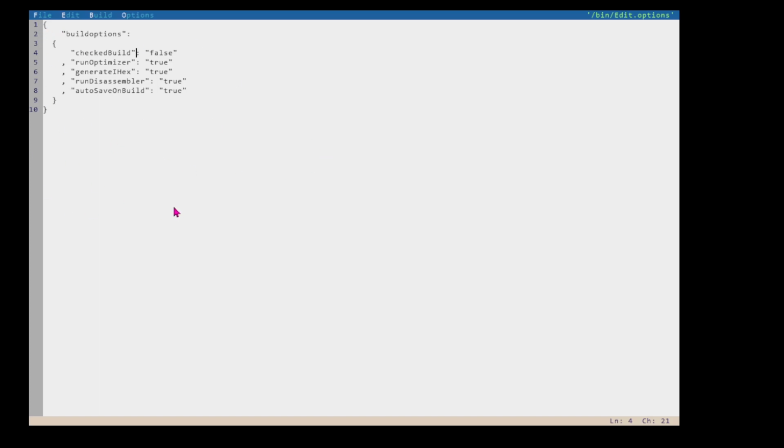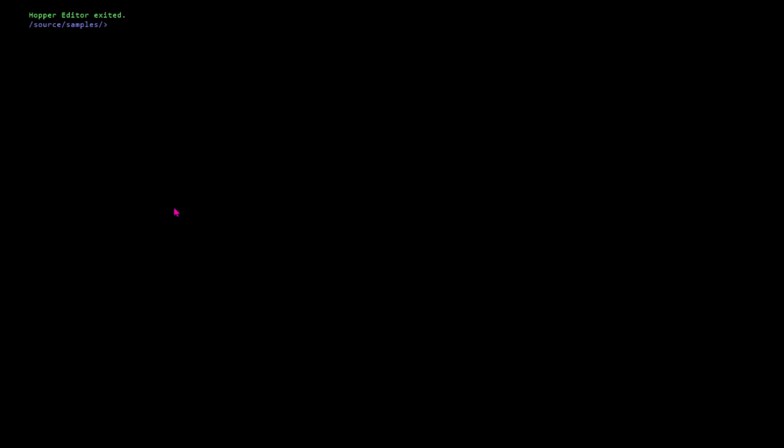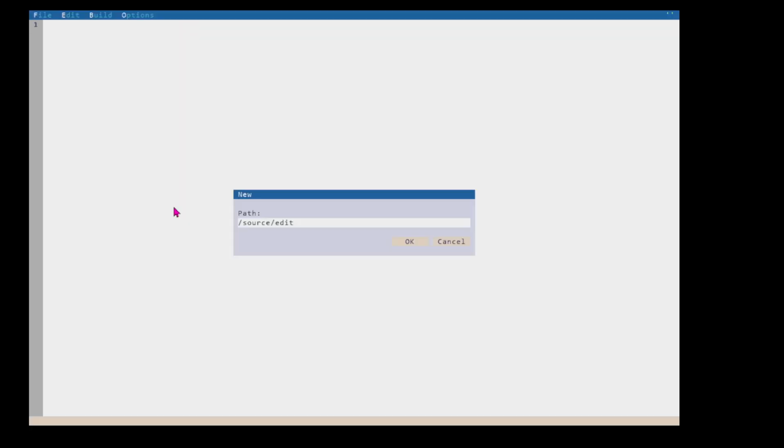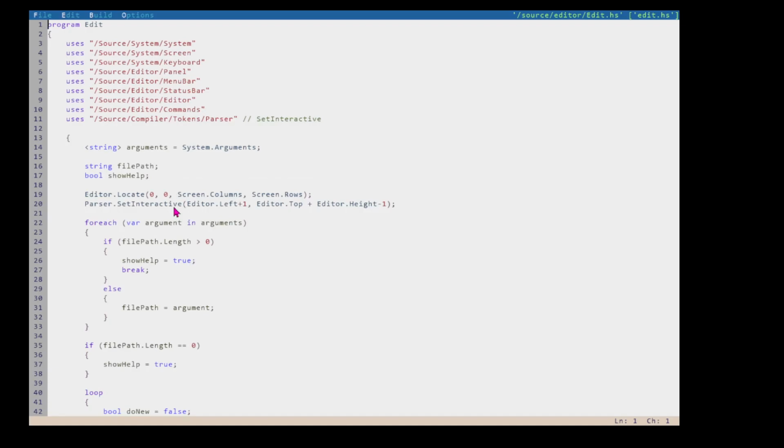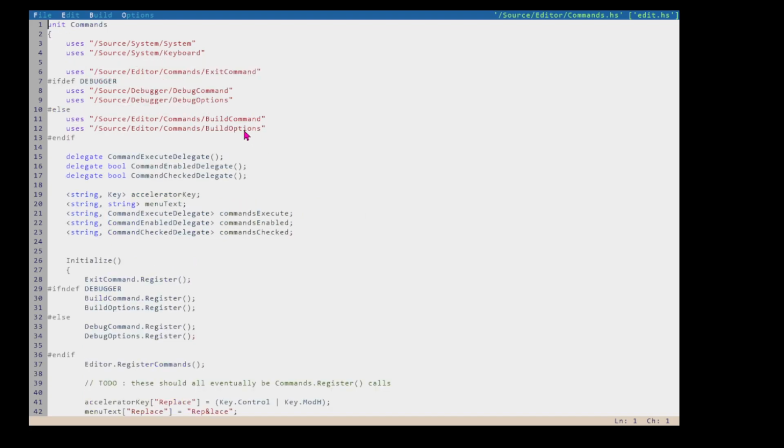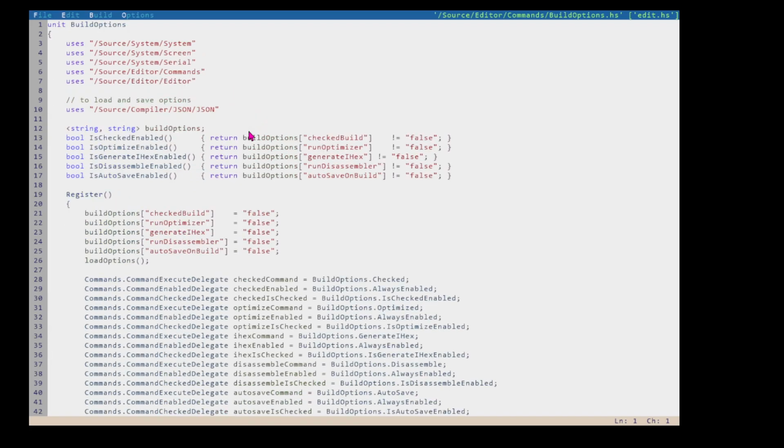So how does this work? What's the easiest way to look at JSON? Probably the editor. Source, editor. There it is. If I look under commands, at options, here are the options.